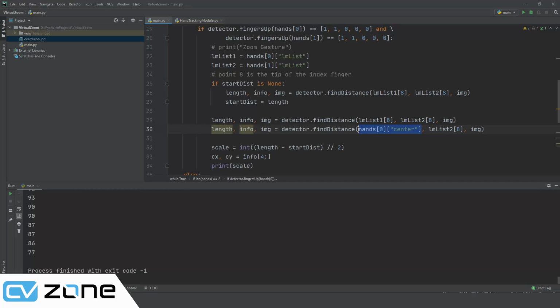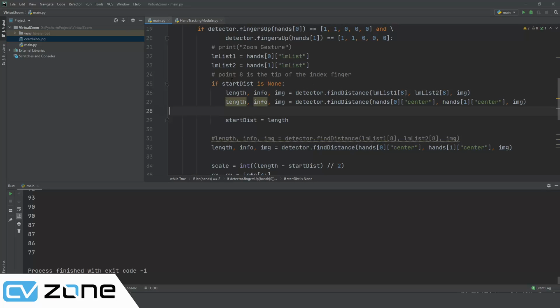So this is for hands 0, and this one will be for hands 1. So I will remove this one, copy this, paste it here, and remove this one.